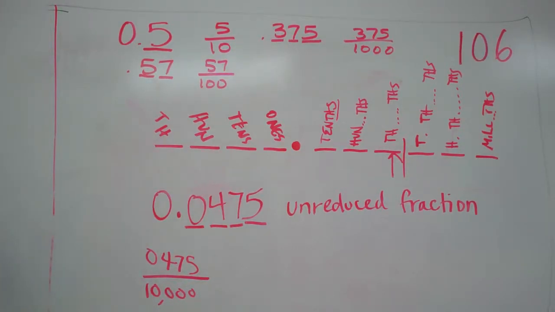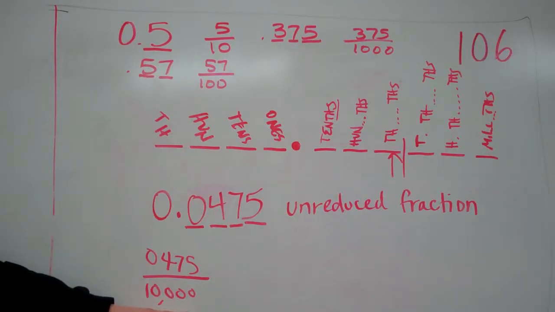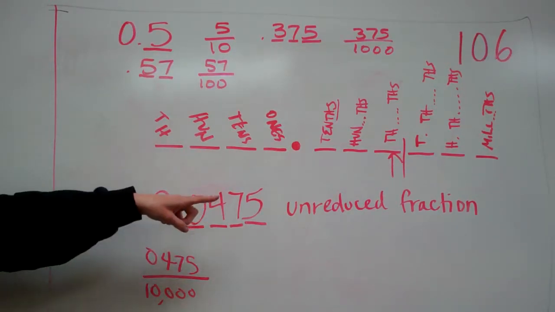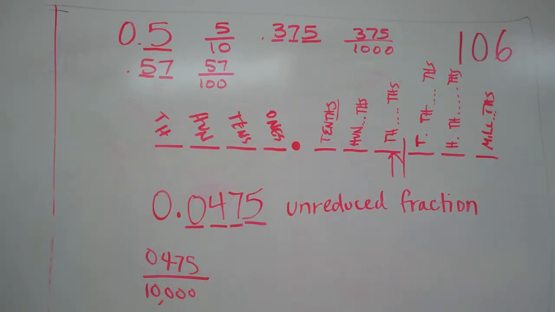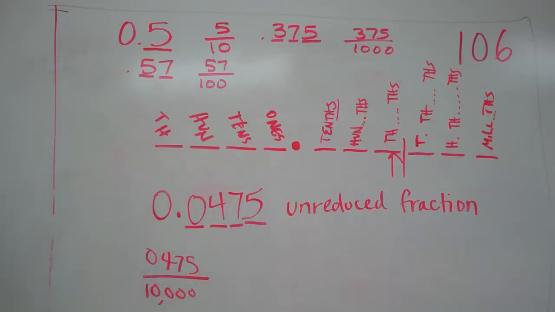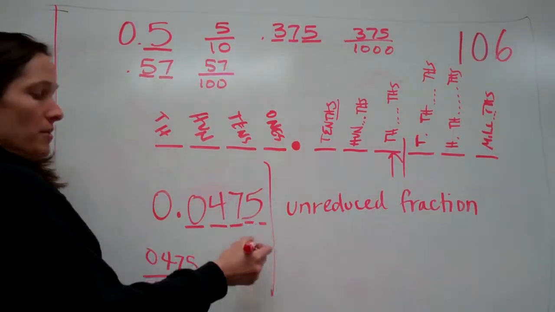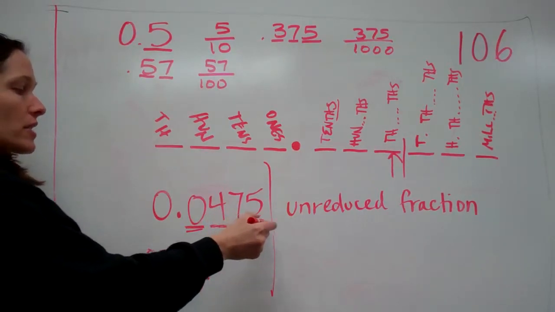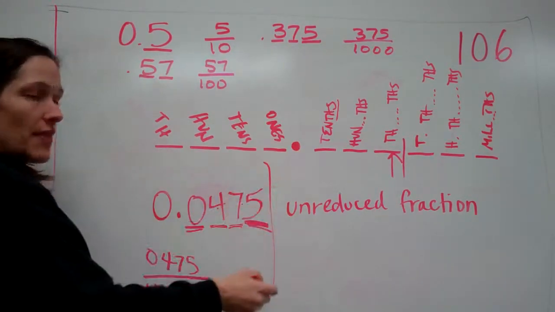Okay. Got it? And they told us to do an unreduced fraction because, do you want to reduce that? Me neither. Okay, so everybody got it? Levi, do you get it? Okay. Why did it say unreduced fraction? Because that would be crazy, right? That would be hard to reduce, right? Okay, so, Levi, read this to me. Whatever place it stops, that's what you're going to say. So, tenths, hundredths, thousandths, 10,000. So, I would say 475 10,000ths.